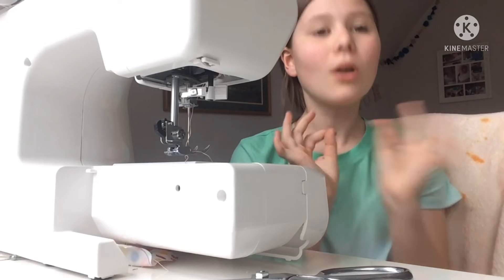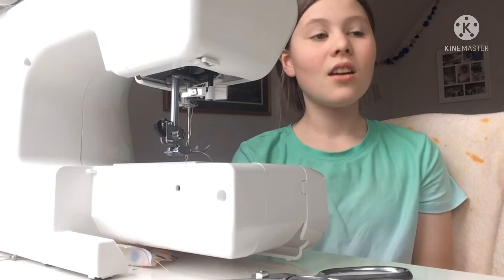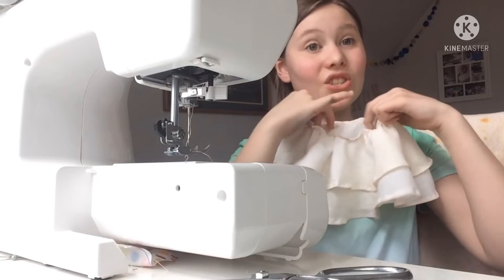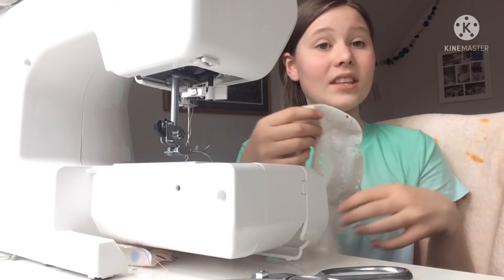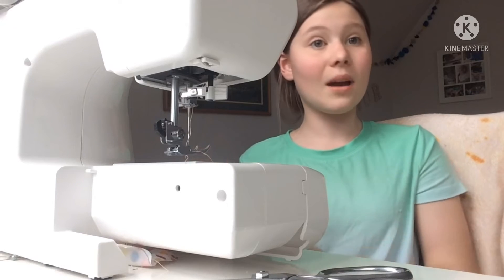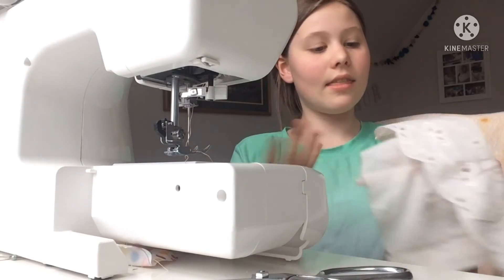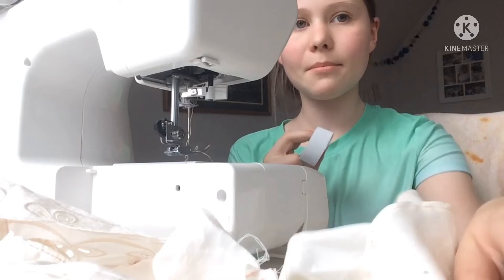I put the shirt on my doll, put the skirt on, and it fits perfectly. I made a discovery — I think it is super cute together but also separately. I was originally planning on making an Easter dress, but it's actually going to be an Easter outfit. I'm going to make this into a skirt that can be worn with or without the top. All I have to do to make this a functional top is hem the bottom — it's a tiny bit long, which is nice.